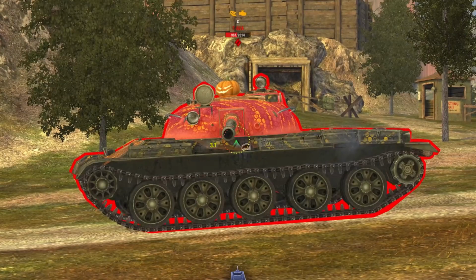This can be a game changer against mediums though, or lights, who generally have a higher DPM than you, and you can even out the odds pretty fast because you have Hesh.